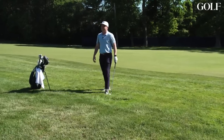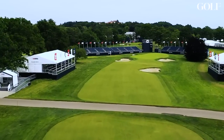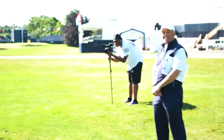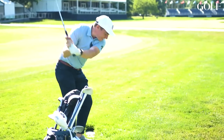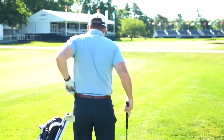All right, so the sprinkler says 176. I'm not going for the green. Okay, yeah. On the other side of the road. And for purposes of illustration, I'm not giving you relief from the sprinkler head either. Well, I appreciate that. All right, you can do it. All right. Back in play. Here we go. We'll get it up and in for a great 4. All right. Small trees to line. We'll see. I love it.